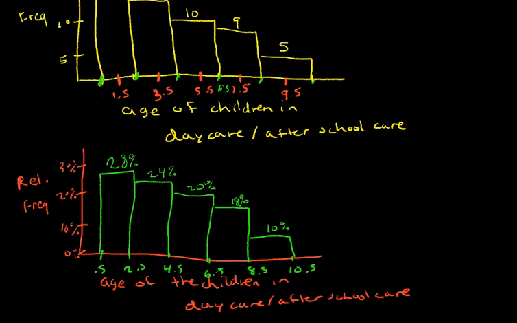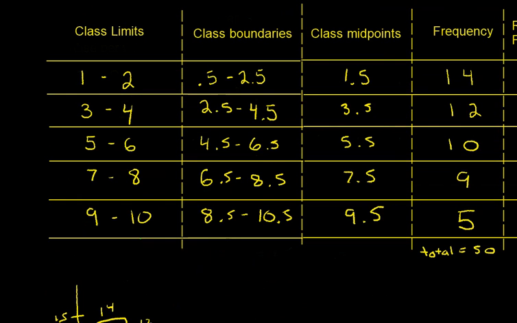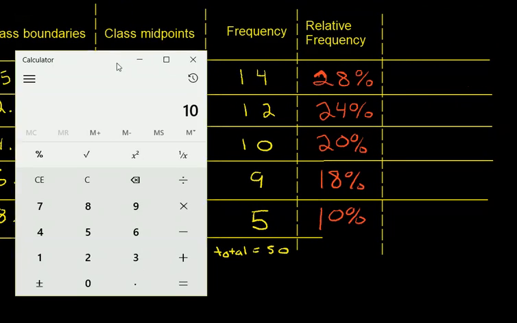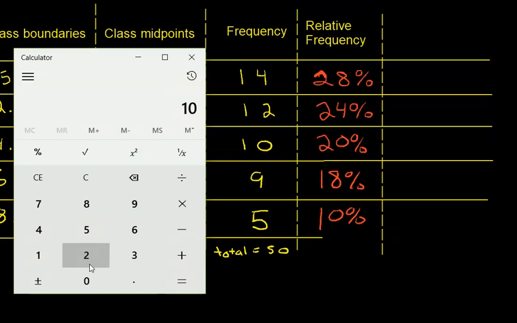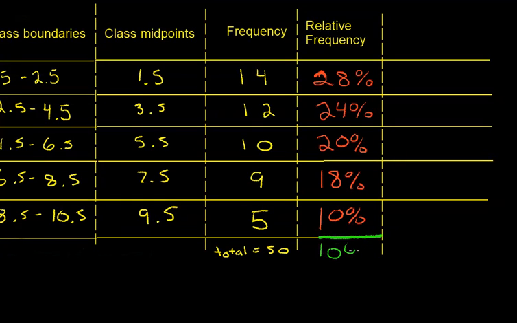Just one more thing I wanted to add. If you were to add up all of these percentages for the relative frequency, they should add up to 100%. You should have had 100% of your data included, and therefore 100% should be the sum of all the relative frequencies. So when you're calculating the relative frequencies in the table, it's a good practice to take the sum and make sure that it totals up to 100%. So 28 plus 24 plus 20 plus 18 plus 10 should equal 100. If it doesn't, that's a sign that maybe you made a mistake in your calculations. So the total is 100%. It's a good practice to always sum that up, just like how it's a good practice to sum up the frequency column to make sure that your total sample size is the total of the frequency column.